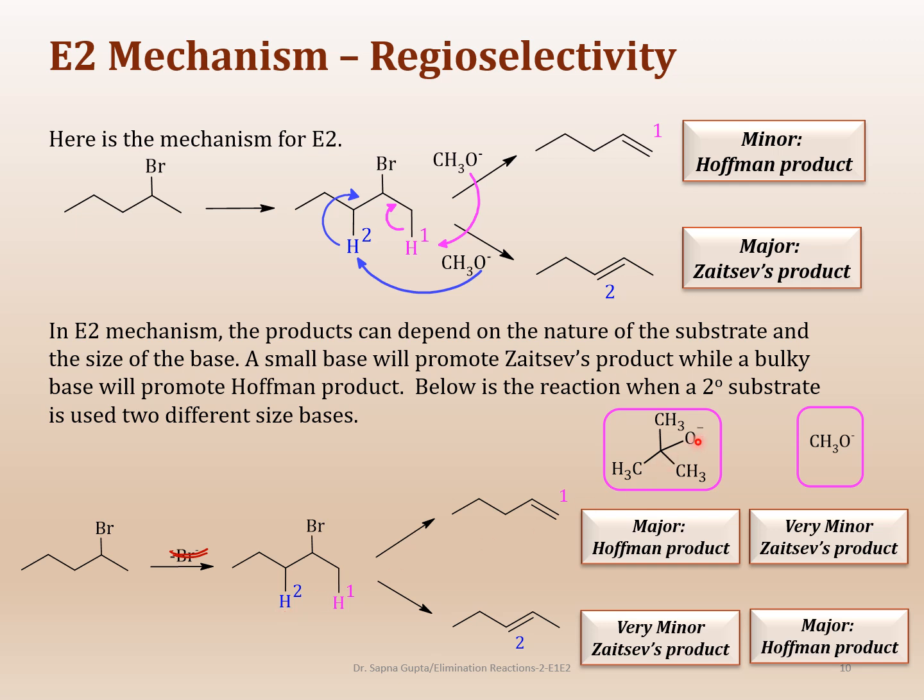So which means when you use a bulky base, then your major product is going to be the Hofmann product, and your Zaitsev product is going to be the minor product. Things are a little bit switched around when you use a smaller base, and if it's not all switched around, that's okay. It means that maybe this is not the way you want to make this kind of an alkene. That's all it is.